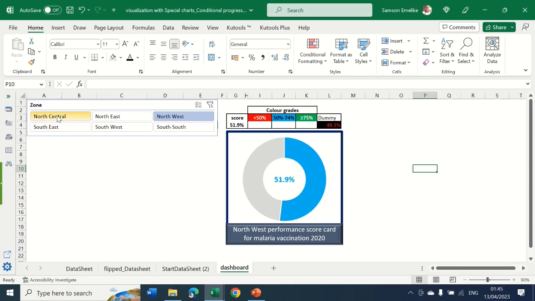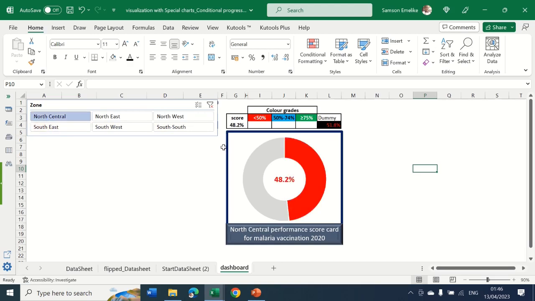This is still the same pivot table that we use for the progress chart. However, this progress chart is a bit different because it's showing us different colors now. We have defined our rules: if any zone scores less than 50%, let it display red. If that score is between 50 and 74%, let it display blue. But anyone that scores 75% and above, up to 100, let it display green. And so let's test it one after the other.